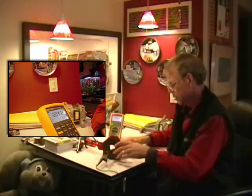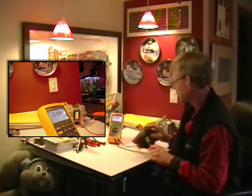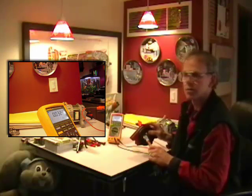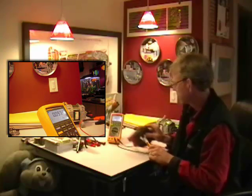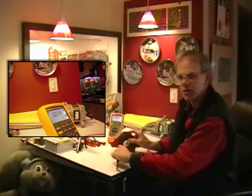If this whole induction theory is right, we ought to be able to generate a voltage by moving the conductor through the magnetic field. I'm going to pick up the conductor, take the magnets, and start moving it. And you can see I'm actually generating two-tenths of a millivolt from practically nothing before — there was just a little indication, probably meter calibration or induction from the fluorescent lights in my office. The faster I move it, the higher the voltage gets, and the slower I move it, the less voltage there is. That's because the faster you cut the magnetic lines of force, or the more lines of force you cut, the greater the voltage will be.